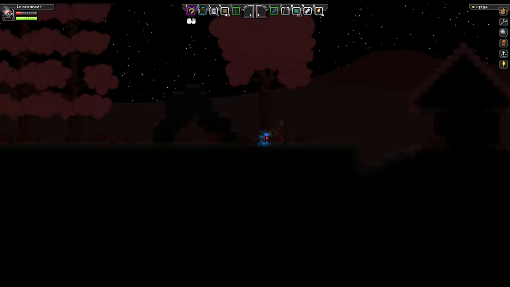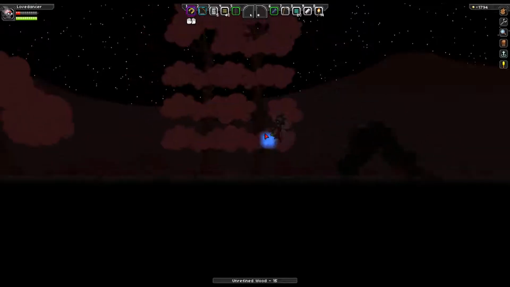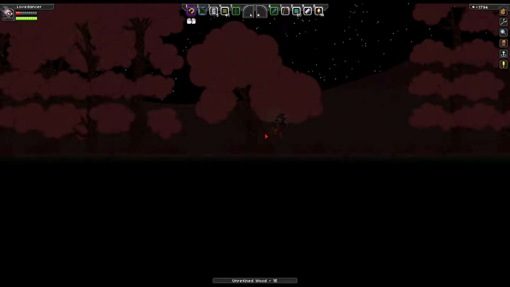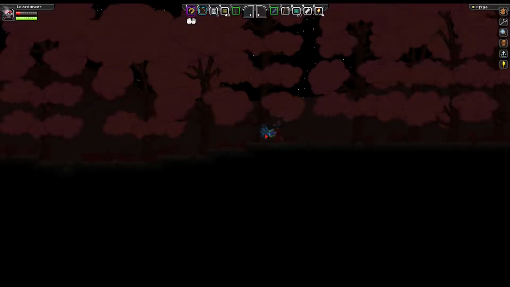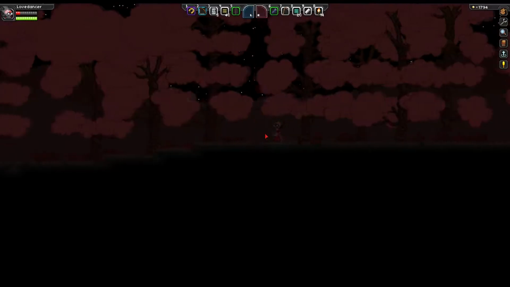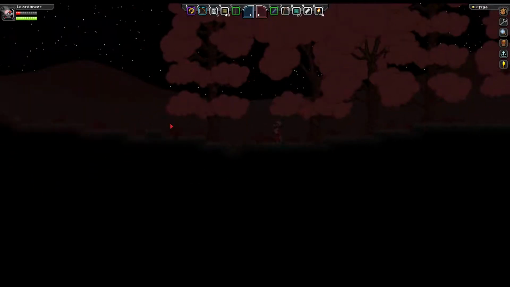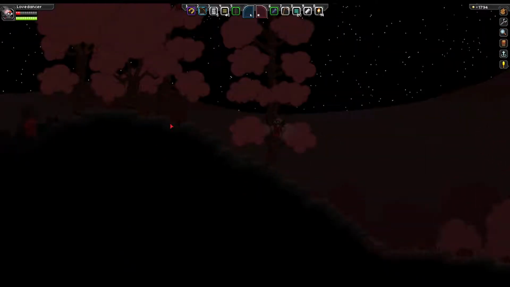The trees do fall in the opposite direction of where you're standing, so you want to make a note of where you're standing before you cut down a tree. You may end up knocking into a ravine or whatever, which really doesn't matter. But if you don't want to go climbing after the stuff, then.